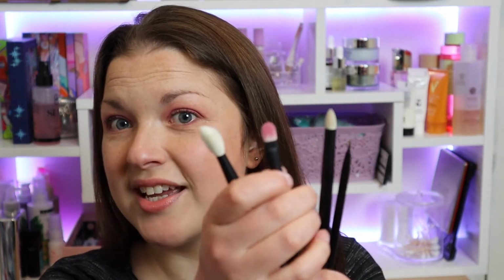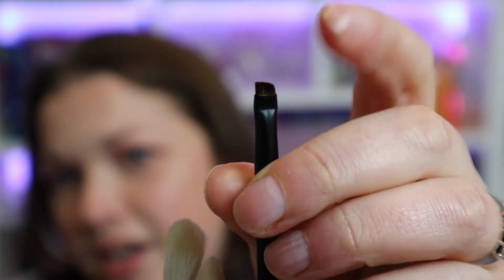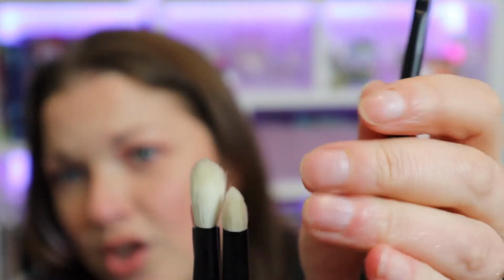So the update from last month: my Refa brushes arrived. You can see I've already used and abused one. This is from the new collection that Refa released last month, but when I filmed last month's video they hadn't yet arrived, but here they are now. This one has kind of ended up shoved up the corner of a box, unfortunately, so it's looking a little bit misshapen on the corner, but once I've given it a wash and laid it out flat, that should solve that.